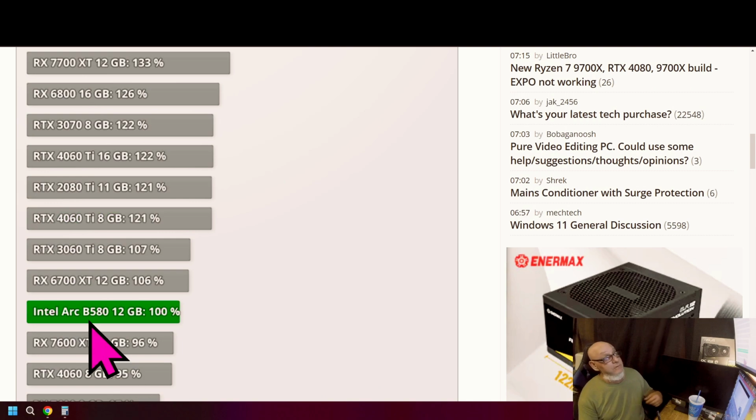We'll just flip you back there really quick. And you can see right here that they got the B580 at 100%, and then going up, they got the 6700 XT at 6% faster. You got the 3060 Ti at 7% faster. You got the 4060 Ti at 21% faster. And then you got the 2080. The 2080, that is an old card. 11 gigabytes, 21% faster. 2080 Ti, 11 gigabytes, 21% faster.